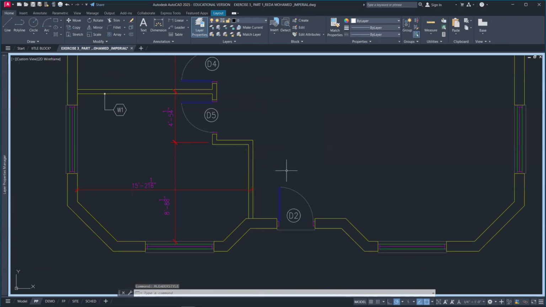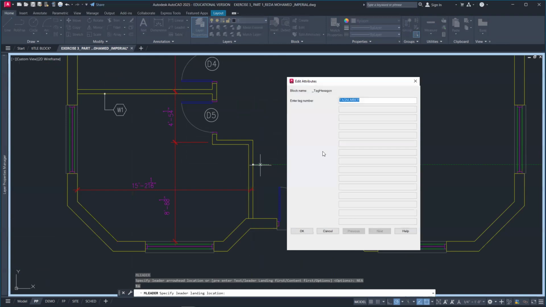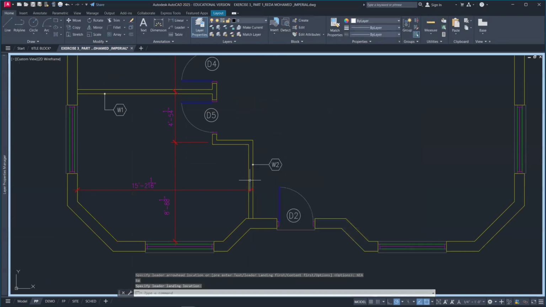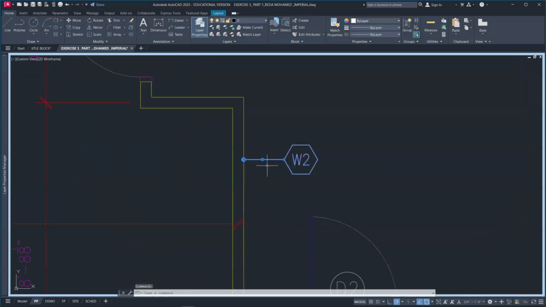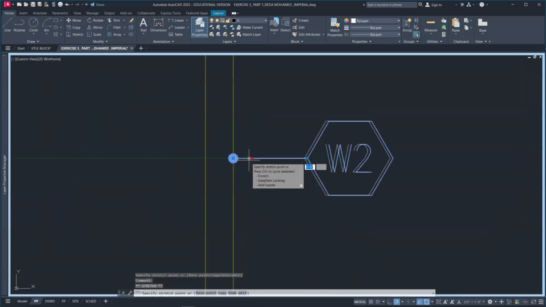Okay. So ML leader. Okay, so place it near and place it somewhere here. W2, click OK. Yeah, it's about the same. Looks okay. Maybe I can make this a little closer, but not move this. Okay, so a little closer.